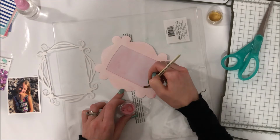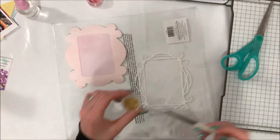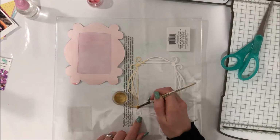So yeah, I wanted to document that little funny story about her on this layout, so that's why I have a slightly odd title. I wanted to get it in place first so I could embellish around the title and the journaling.